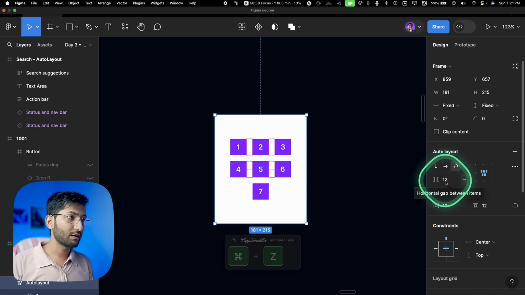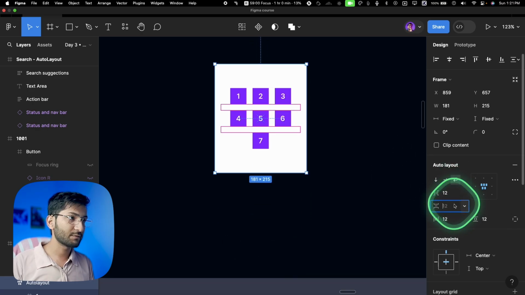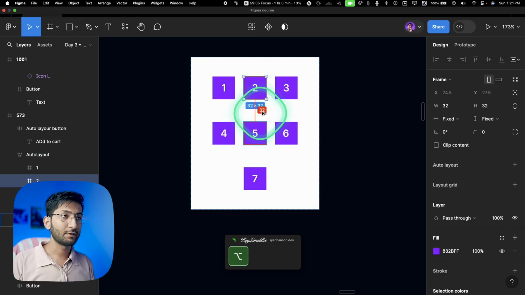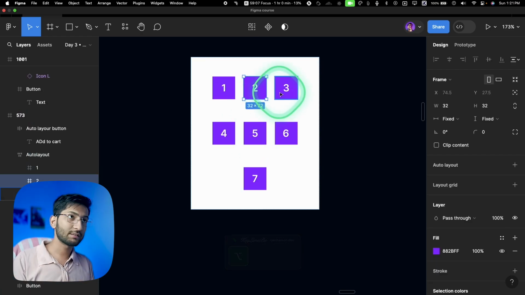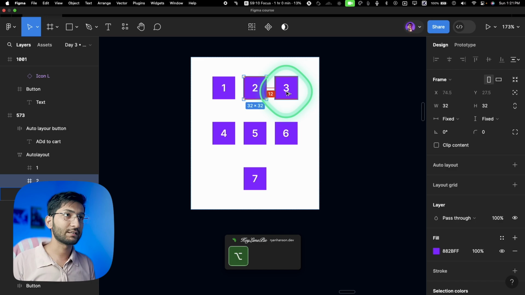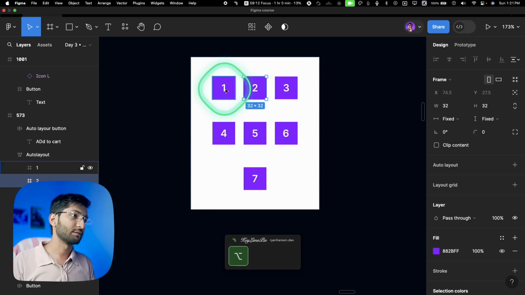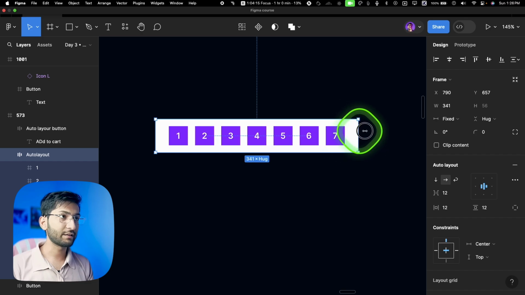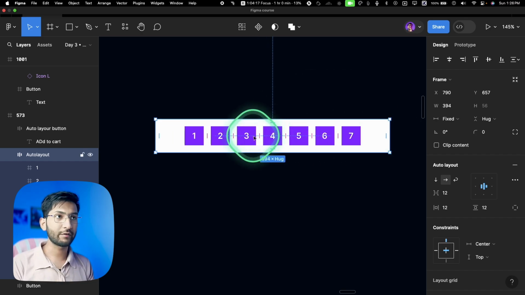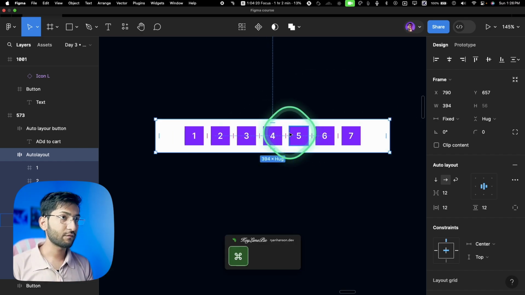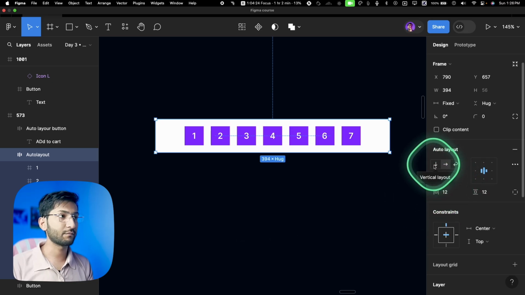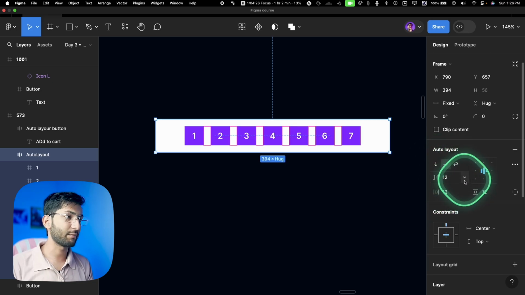And then we have the vertical and horizontal spacing. If I increase the vertical spacing to, let's say, 32, then the spacing between vertical elements is 32 pixels. But from the horizontal side, the left and right elements will remain the same, at 12 pixels. Now what if I want to change the spacing? Instead of aligning them to left or right or to center, I want to change the spacing between them. For that, I can go to this option, which is the spacing between them, and this will work in vertical, horizontal, or wrapping. Okay, just go here and choose auto.